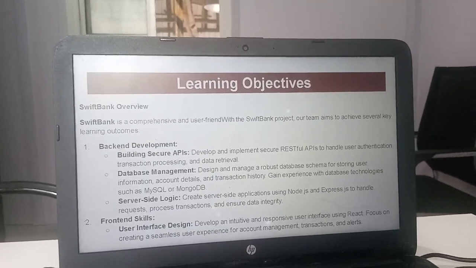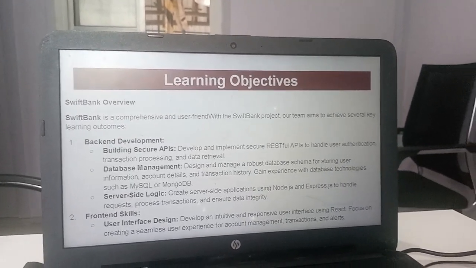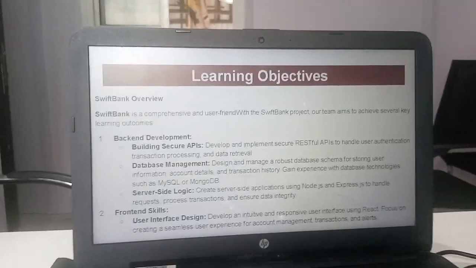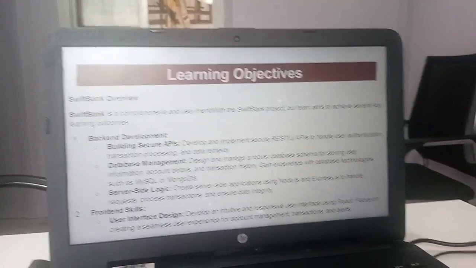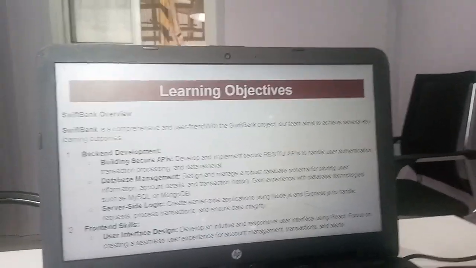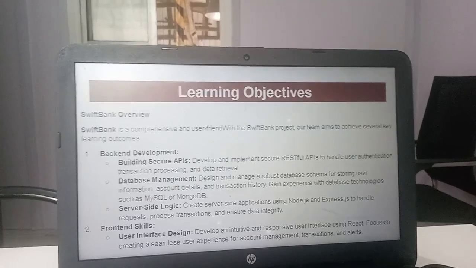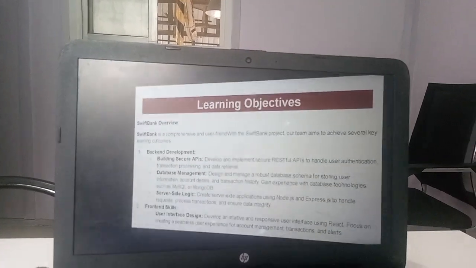The objective is also for front-end skills. We use user interface design to develop an intuitive and responsive interface using React. We focus on creating a seamless user experience for account management, transactions, and alerts.